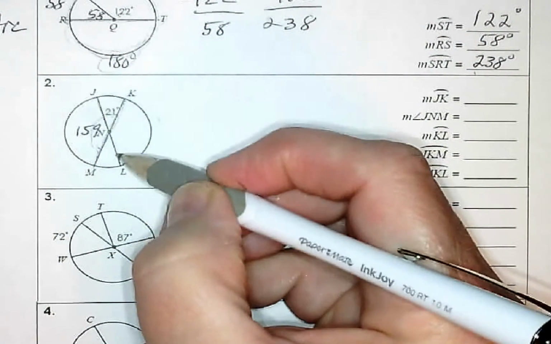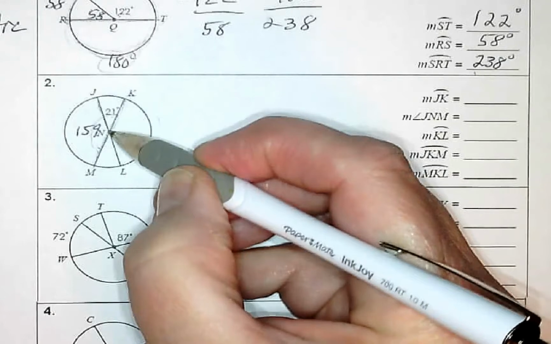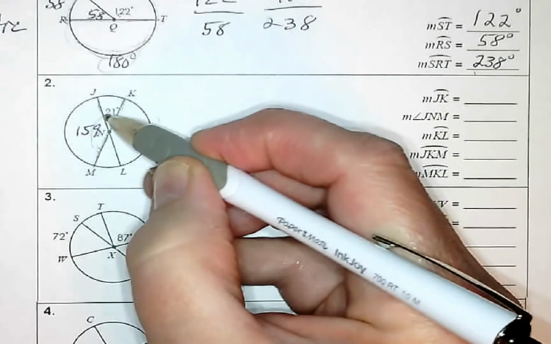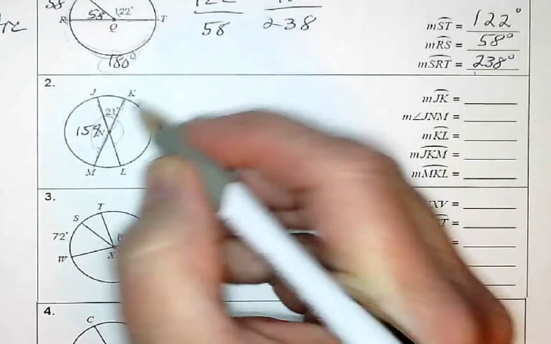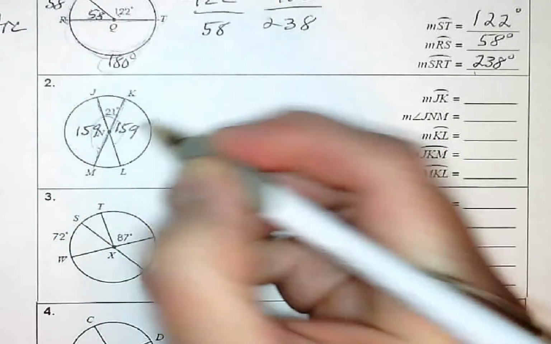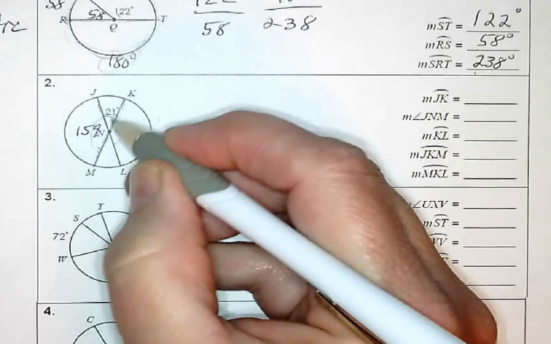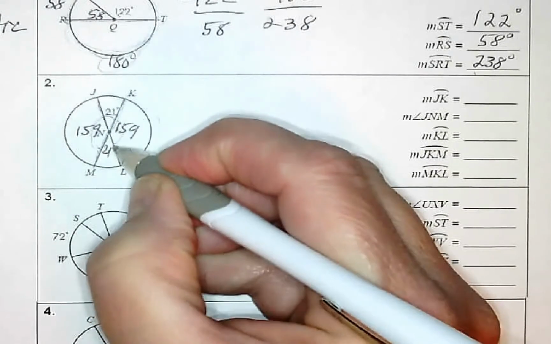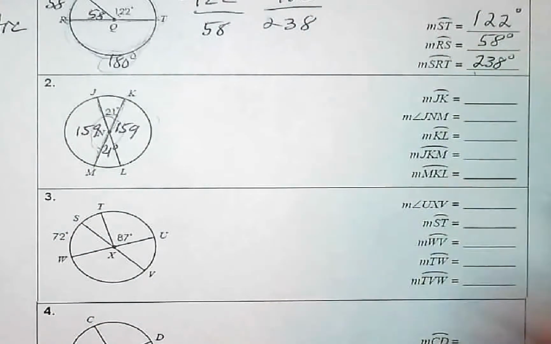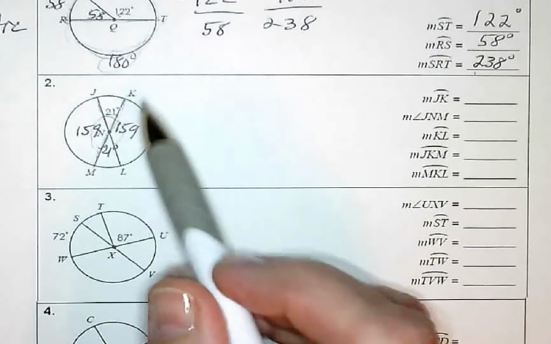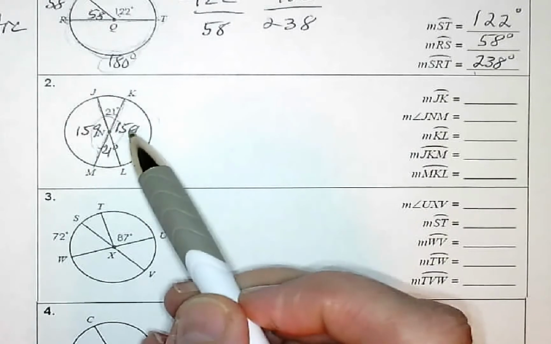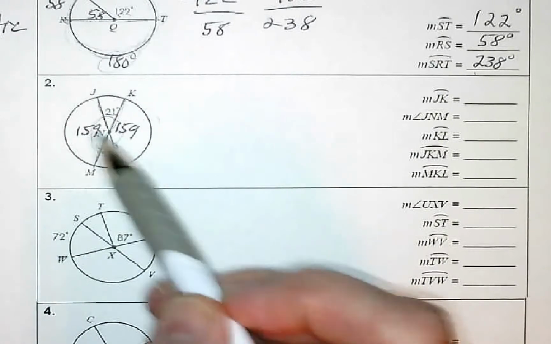Okay, you can see here this line kind of works the same way. It's going to be a diameter because it goes through the center. These two here are a linear pair, so that's also going to be 159, which leaves, and you can do this, vertical angles, so that's 21. Okay, so essentially I found all the angles, and I know their arcs are all of those same measurements.